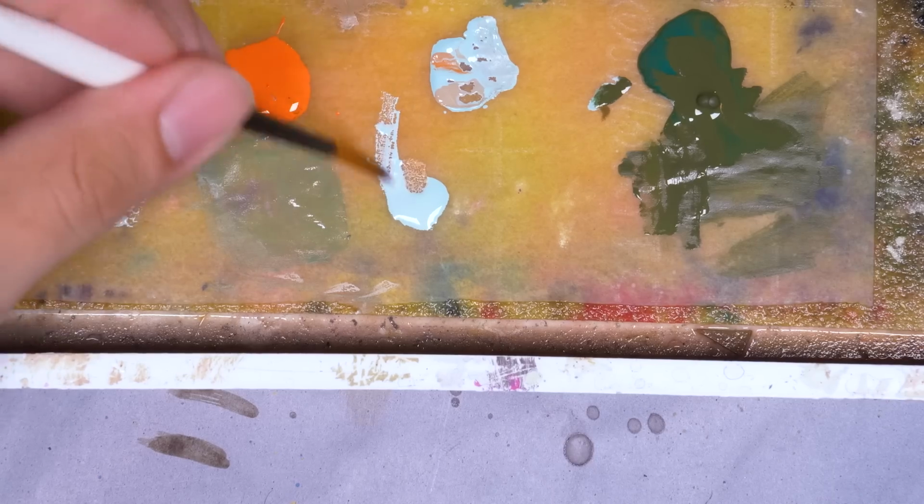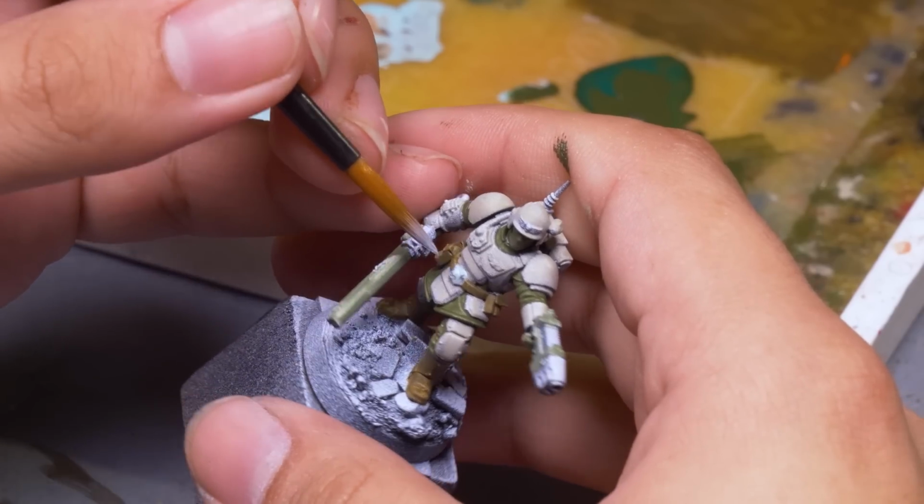The light blue came in handy for anything metal. A watery glaze gave a cold tone that I could not get with the green or orange.